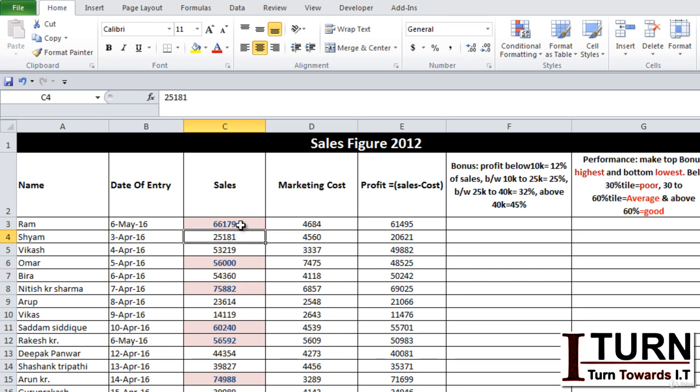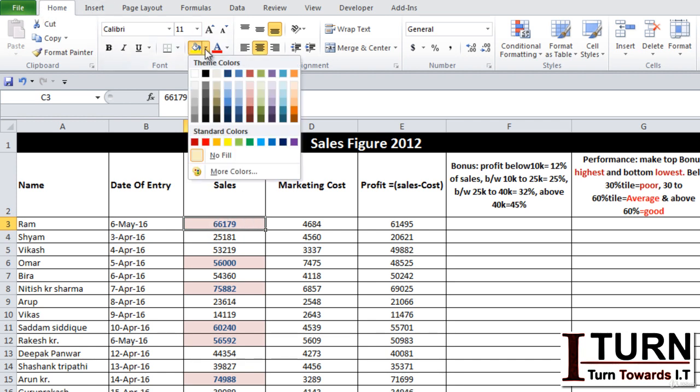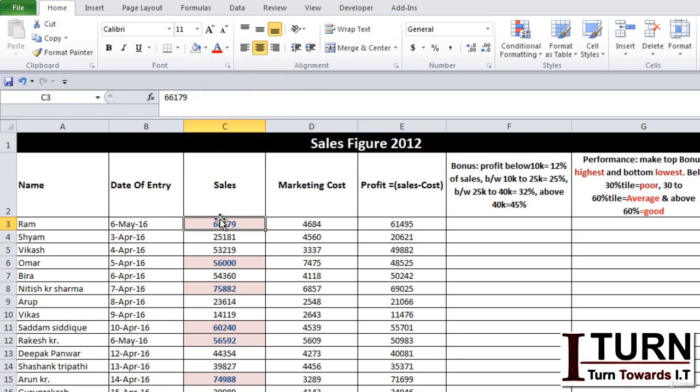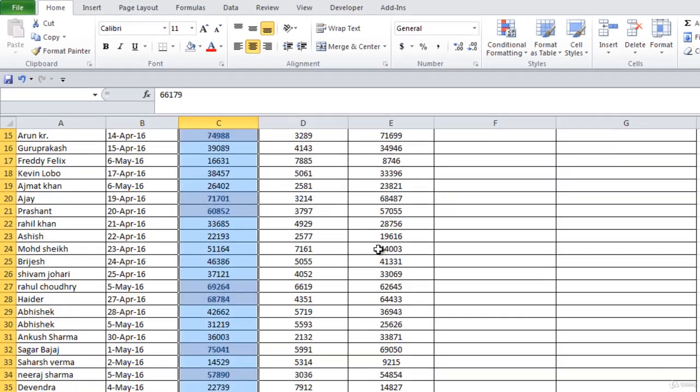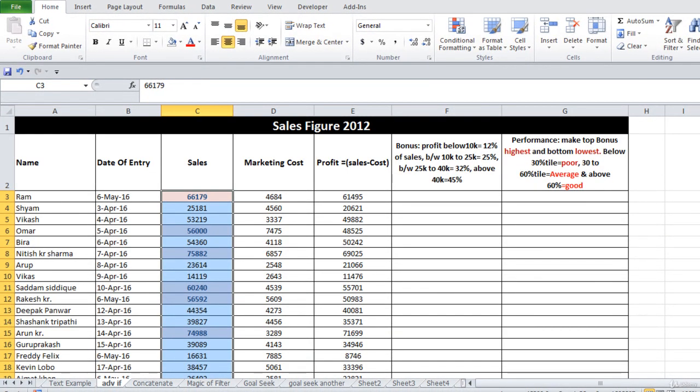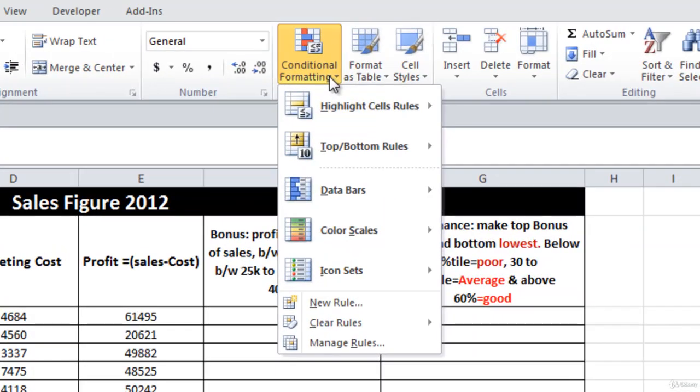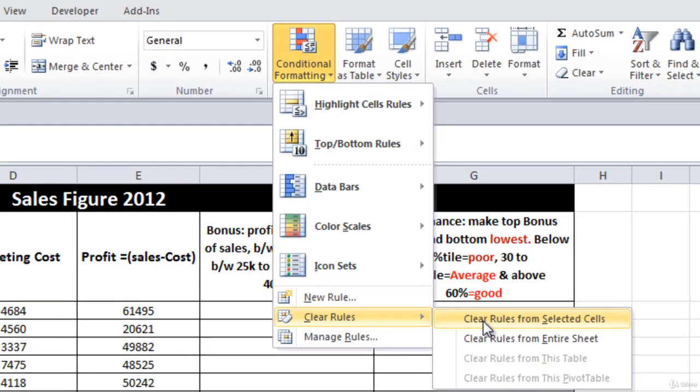Now another important aspect that we need to understand is, if we have set a conditional formatting rule, then how to remove that. Because if I make a selection, go to home and choose no fill in the fill color, it will not make any impact, because this is the formatting which has been done based on a condition on this cell range. So in order to remove the conditional formatting from the cell range, again you will have to make the selection and then go to conditional formatting once again under the home tab, go to clear rules, and there you will find the option of clear rules from selected cells.